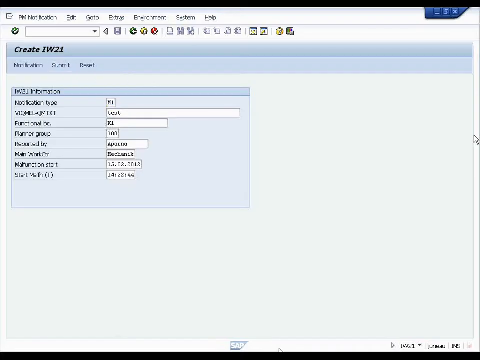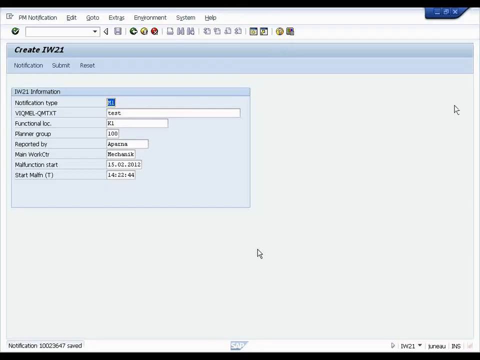I can go in and then click on submit. And this is going to run the script which will pass the information from my GuiXT interface into SAP and then create the notification for me. You have a success message at the bottom of the screen without the user having to go through those multiple screens. Okay, you can record as many screens as you want in a business process. You can go through 15 screens, 2 screens as we just did. You can also combine multiple transactions onto one screen. And it's the same recording process, record and then save map.